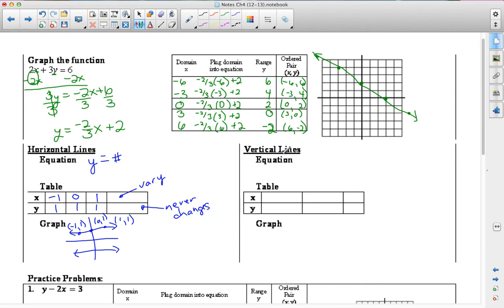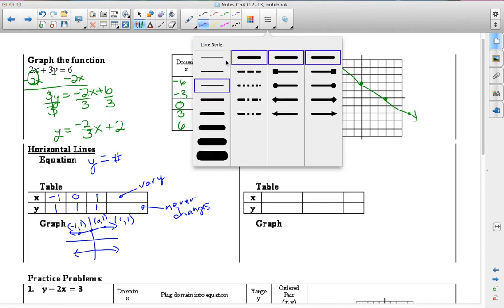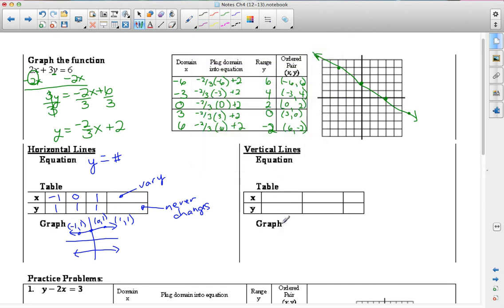Now we can apply this same idea over here to vertical lines. Let me change my color. So when we talk about vertical lines, let's start in the same spot. Let's talk about a graph. Let's sketch ourselves a general one. And we're talking about vertical lines. That means they go up and down. Even though my graph may be a little bit crooked, these are really intended to be vertical lines, up and down. They are parallel to the y-axis.